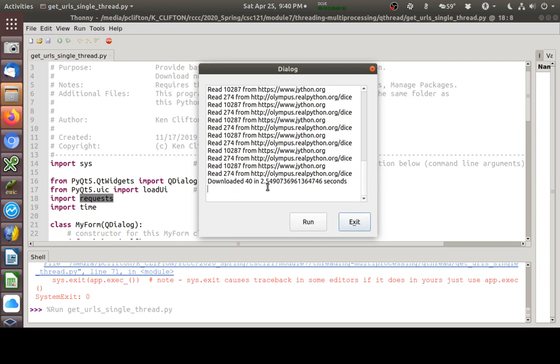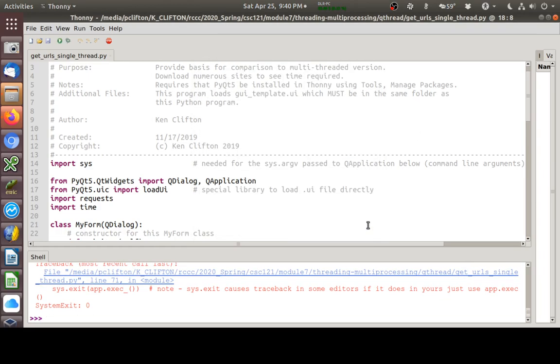I'm on a pretty fast internet connection, so you can see I got them all down in 2.5 seconds. So that's single threaded.